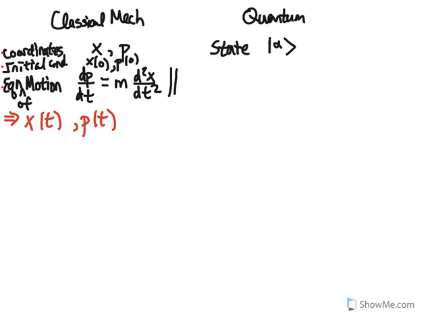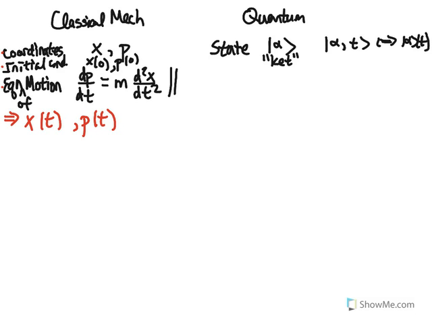We call these kets. That refers to the line and the bracket over here. And alpha is a label for your state. It's just the name of your state. So we have these states, and they can depend on time. So I'm going to say alpha of t, which is basically I have some state and it's going to change over time in some way.